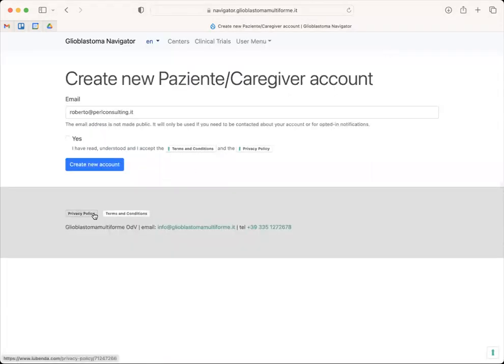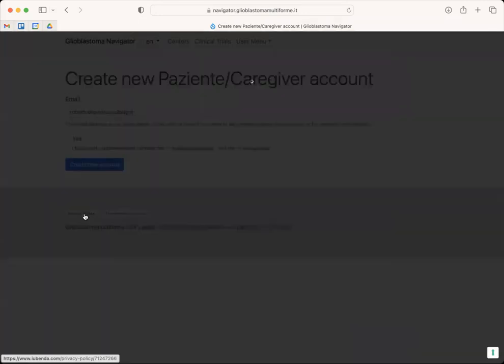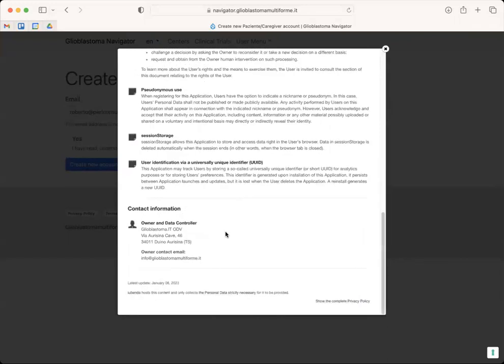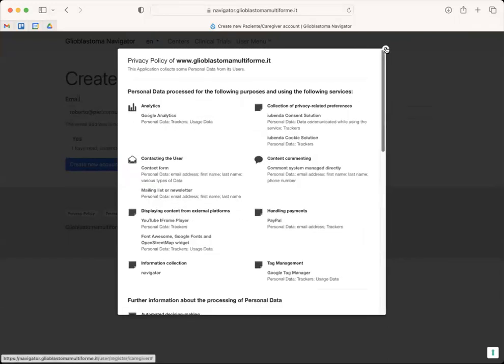Another point, you can have a look at the privacy policy, which is this one. It's loading, and here you can find all the terms. Very good.